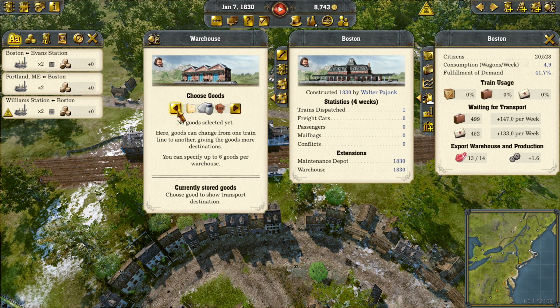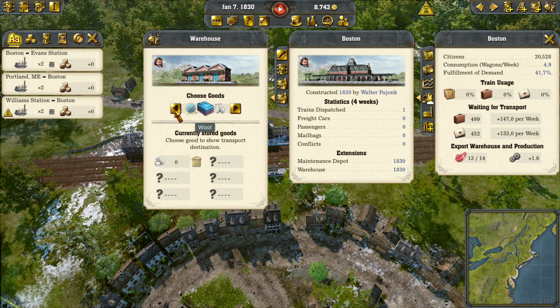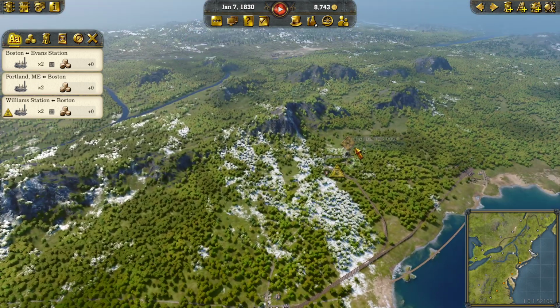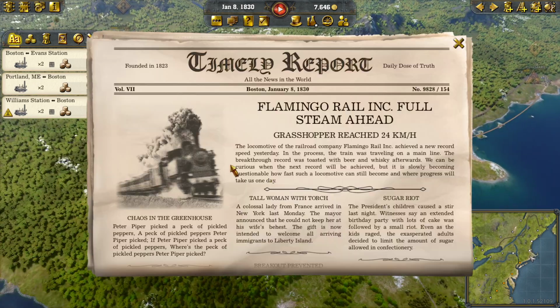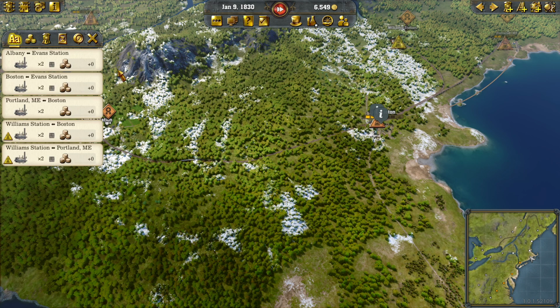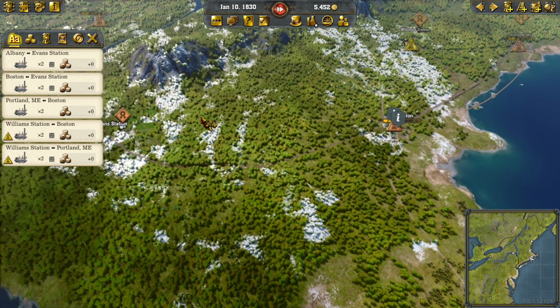So we want a stockpile. I think it's lumber, so sugar, meat, lumber, and livestock for now. So what that's going to do is it's going to put it there, and then it's going to take it somewhere else. Flaming Rail Inc. Full steam ahead. Good for them. Yeah, we're also kind of broke now, so let's go up to 2 speed. Or 3 speed, and let's hope that we make some money.